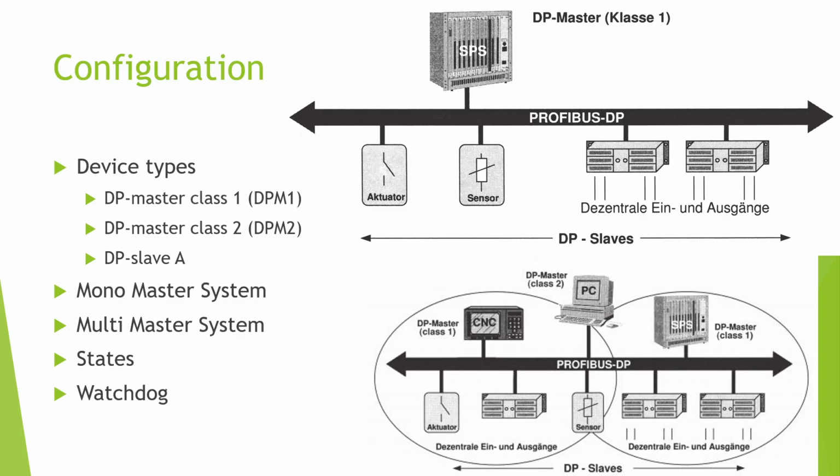All right, so configuration. So we have master class. At the top, we've got our master, and then we've got all of our different things going on. I love the fact that some of this is in German. So decentralized inputs and outputs. So your DPM1, that is typically a PLC. Your DP2, these devices are used for programming, configuration or diagnostics. So that's what we can see down here. We got our PC connected. So that's mainly going to be there for configuring things, diagnostics, those types of things. So very useful, but not necessarily having to be there. And then your slaves, those are going to be for your sensors and actuators and whatnot.